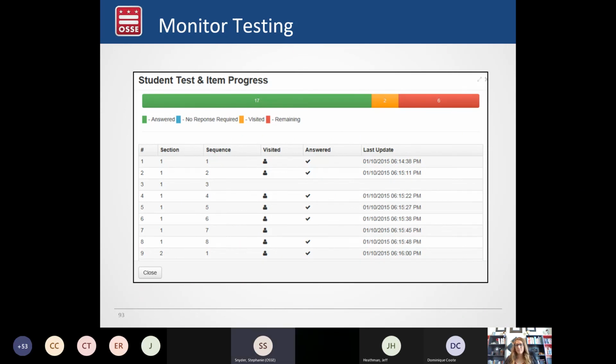And that includes things like reminding students that they've missed a question or telling them to check their work. That may be considered a test security violation and could result in invalidating scores of a test. So if you do see that a student has missed questions, there is really not a lot of guidance you can give them other than asking them, are you finished and do you want to log out of your test? There's very little room for letting students know that they should go check their work.